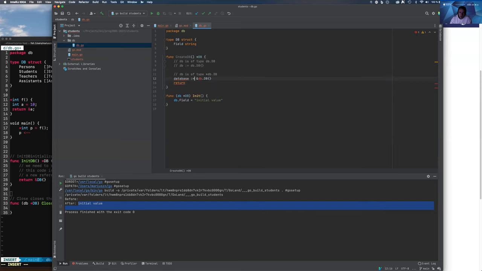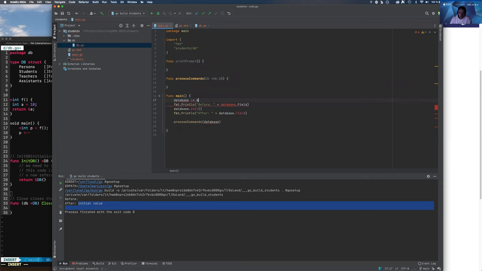Because I create and return it, I can do it in one line, right? So return. This is a little bit nicer way of doing this, because then from my code, from my main, I'm a little bit independent of how I do that here. And then by using different parameters, I can generate a different instance or different things for the main. From the main perspective, all I need is a handle to a database and I need this to be created. So I will say createDB, right? So I refactor the code to be a little bit nicer. I grabbed the logic into the function instead, and then this is independent of how actually I'm doing it internally.